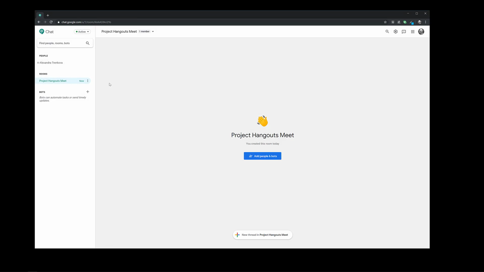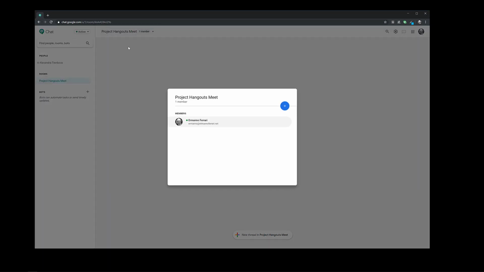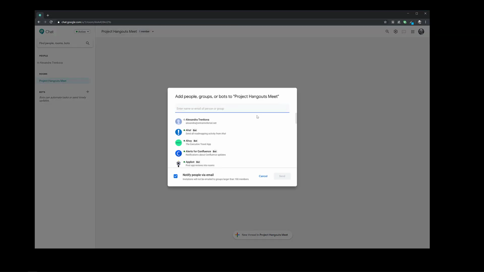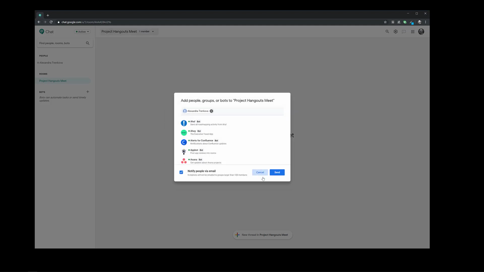This is a room where I can, of course, invite other people. So in this case, I could, for example, view the members. Well, I don't have any yet, so I can add one here by the plus and say I want to invite Alex on that. And if I click send, she will be notified via email that she has been invited to this room. And when she accepts it, she will appear in the list. And if you have other persons in the organization, you can add them the same way. As you can see here, you can also add bots. We'll come to bots a little later in the video. So for that, I'm just going to click cancel.